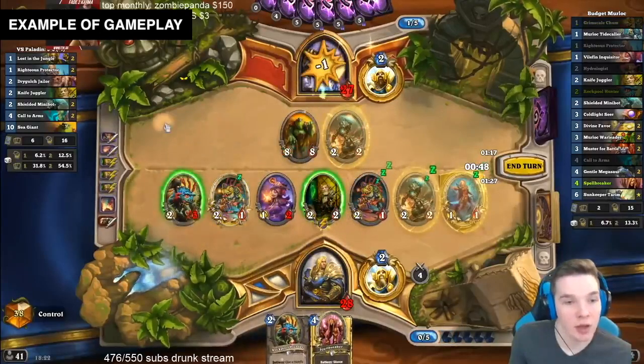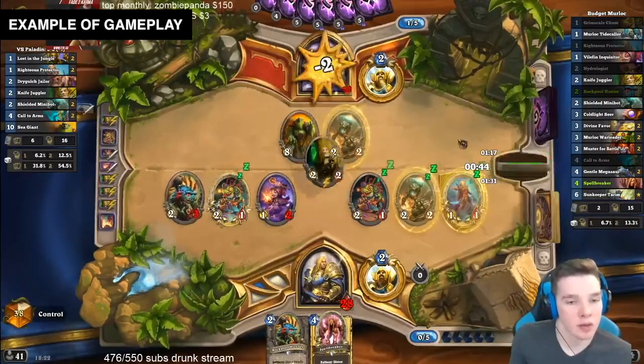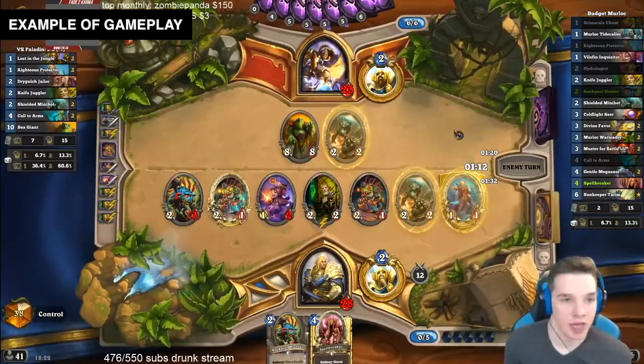We did not. Okay. I mean, he could double trade it. We just go face, I think. We have a very wide board. This is tough for him to deal with. We're the one who's going to be the aggressor here, pushing damage in turn after turn.